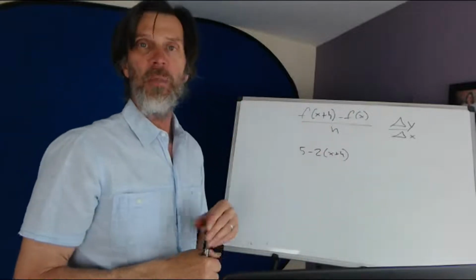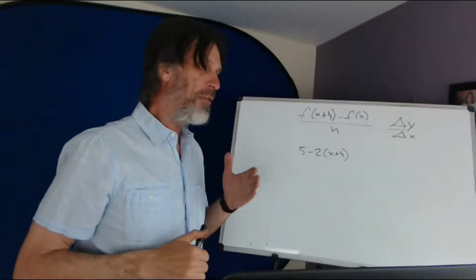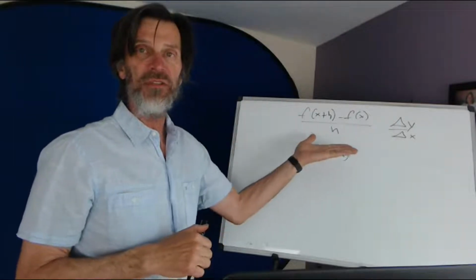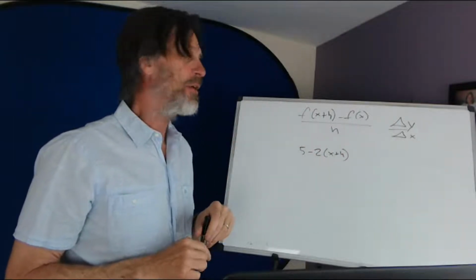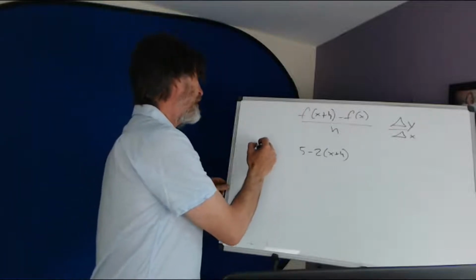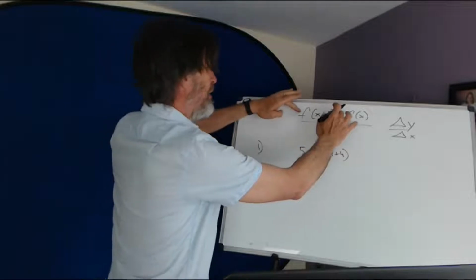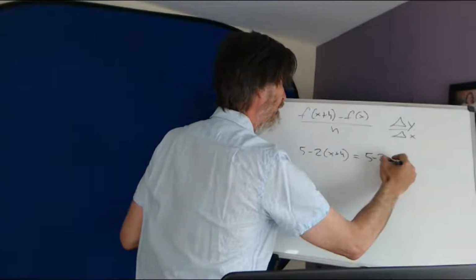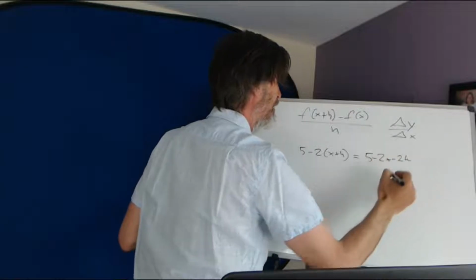You might want to recall back to the 4-step method. The average rate of change is the first 3 steps. The 4th step was to find the limit as h went to 0. So we're going to do the first 3 steps here. So starting step 1, you calculate f of x plus h. This part right there, simplified, is 5 minus 2x minus 2h.